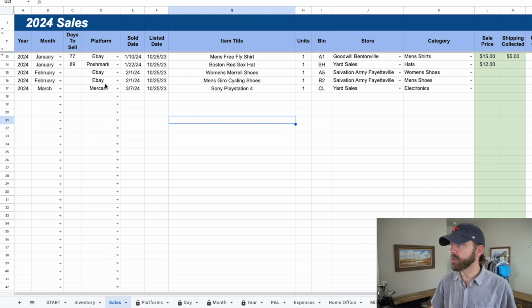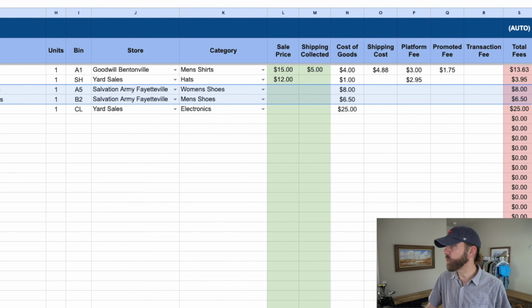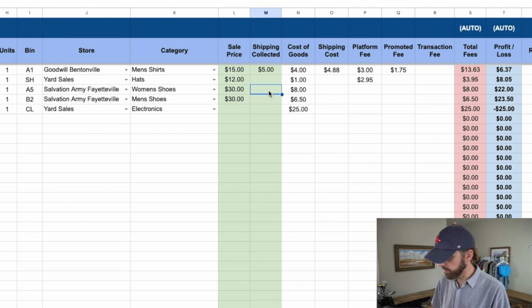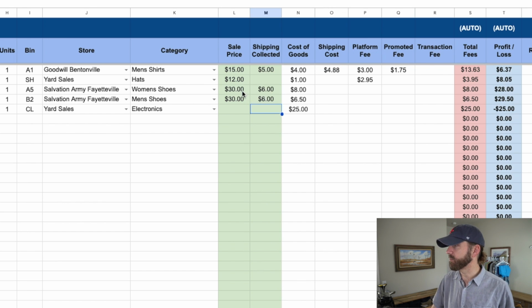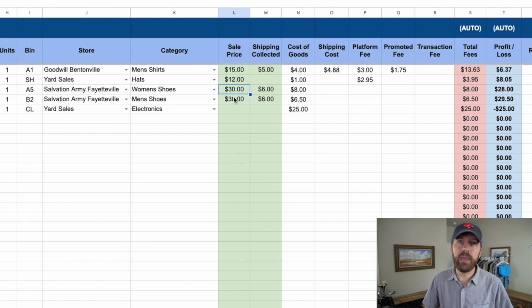You'll notice with bundles, I record these as 2 transactions because really it's 2 items going out, even though they're going to the same buyer. But when it gets to where you're putting in the financials on that sale, here's where you're going to split the cost and the income between the lines, between the 2 items. So remember I said you agreed with the buyer $60 plus 12 shipping. So I'm just going to come in and put the split of 30 and 30 and 6 and 6. So obviously this adds up to $60 plus 12 shipping. You can do this however you want. It doesn't have to be half and half. If you want to do 25 and 35, you can, as long as your totals add up to what's correct.